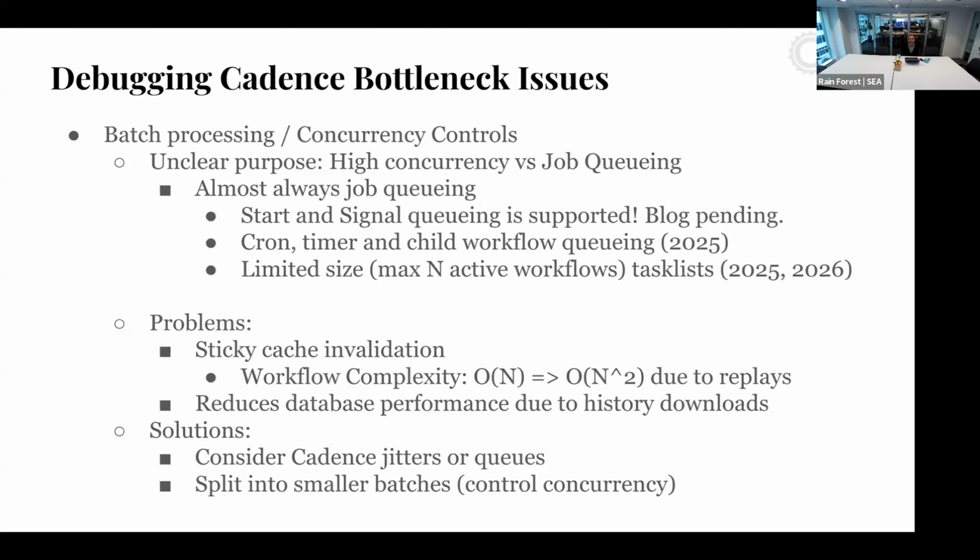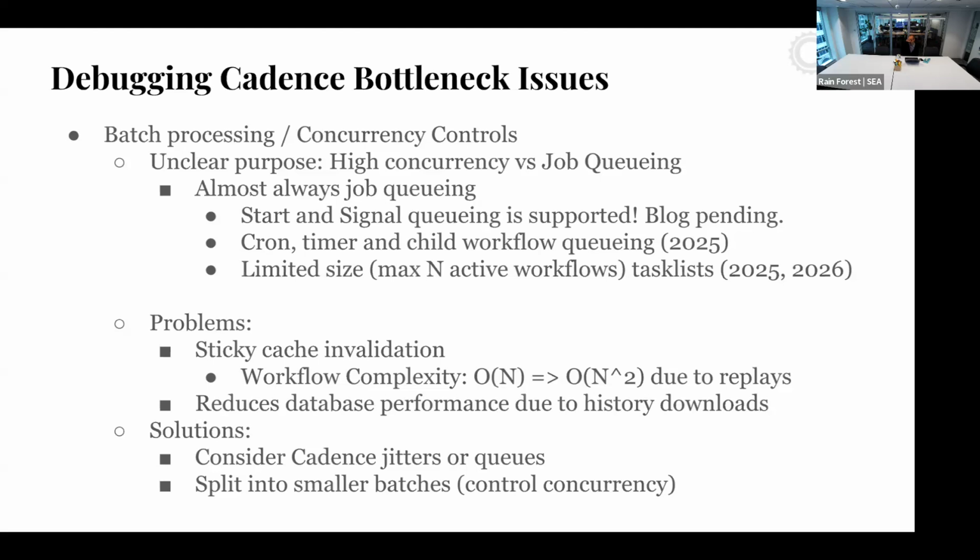I think in the problems I will mention why we are doing this feature. When you have a million workflows and Cadence is trying to make an equal amount of progress in all of them, and when you pull tasks from the matching service, eventually it will go into your sticky cache, but your sticky cache has a limited size. So what will happen is that, let's say your sticky cache is 10,000 workflows, but you have a million workflows to run, it will constantly invalidate the workflows that are in the cache.